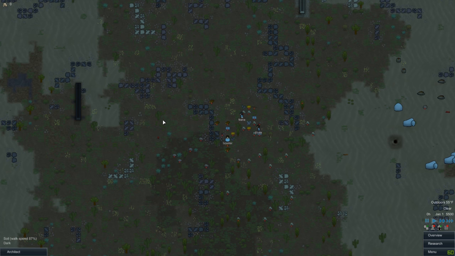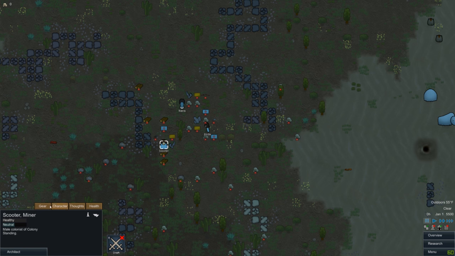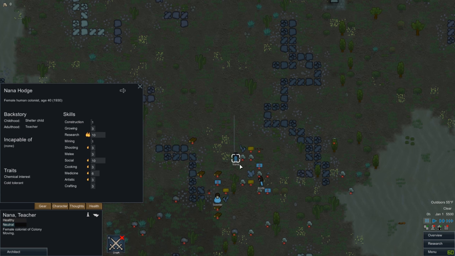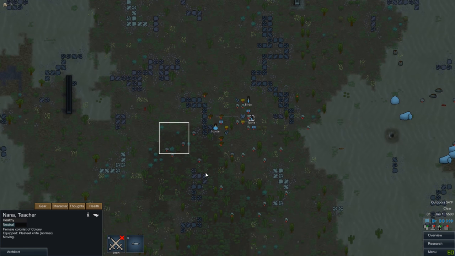Yep, RimWorld time. So we got Scooter, Nana, and Elida. I'm not sure which is which. These are some interesting characters by my usual standards. So look at that. I actually took a careful shooter. I don't know. I'm an idiot. What can I say? Actually, I'm not. Well, maybe I am, but not that careful shooters are necessarily bad. I'm just not a huge, huge fan of them.